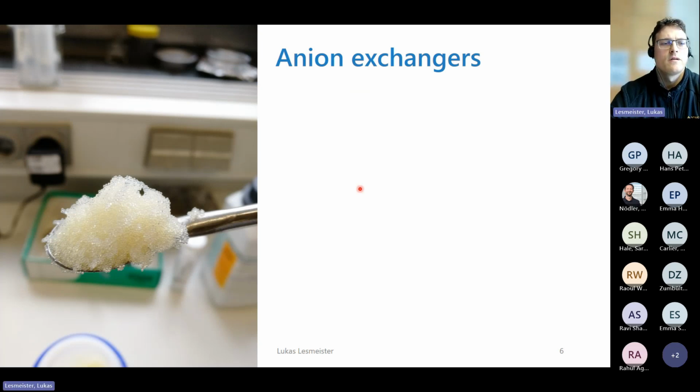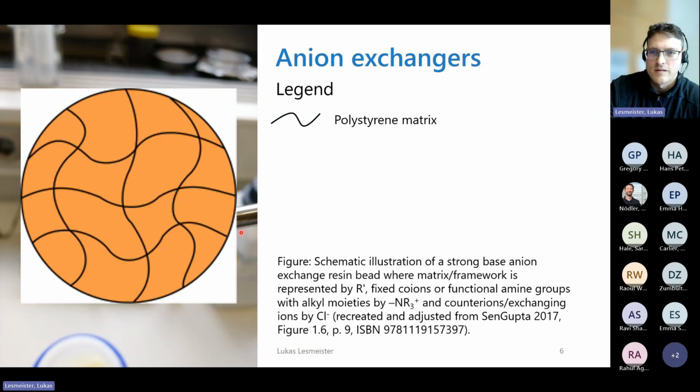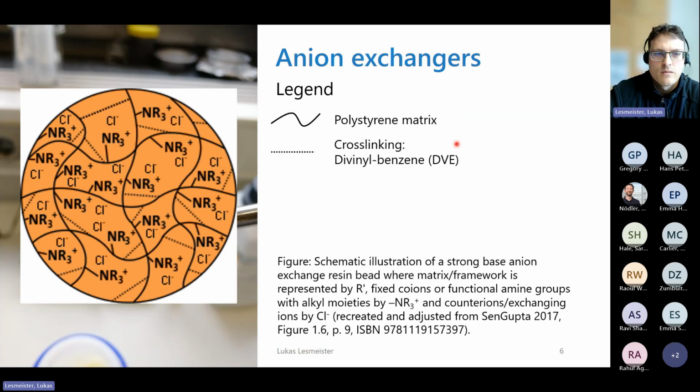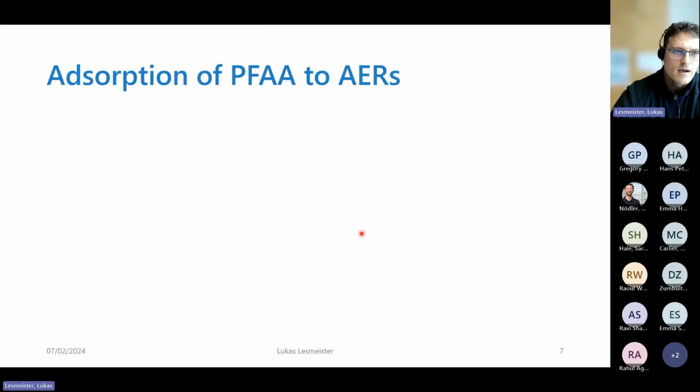So anion exchangers, or I should say organic polymeric anion exchangers, basically may look like this. We have tiny whitish, yellowish beads. When we zoom in into one of them, it may look like this with a polymer matrix, for example, polystyrene. If it's polystyrene, it's usually cross-linked with divinylbenzene. We have attached to that functional amine groups with a positive charge and the negatively charged counter ions define the form in which the resin is in. So we have, for example, the chloride form or also the sulfate form.